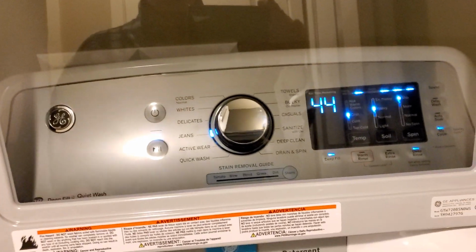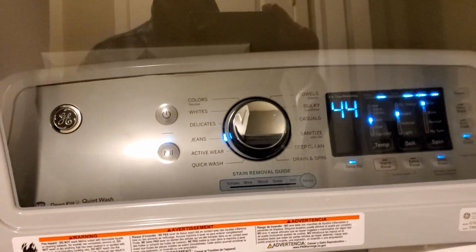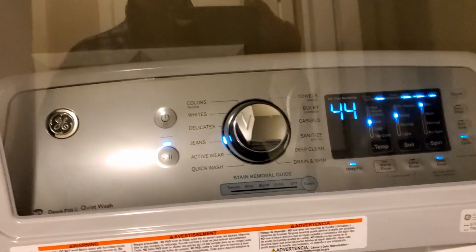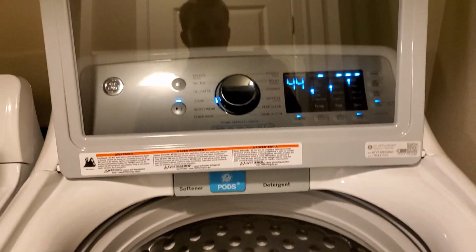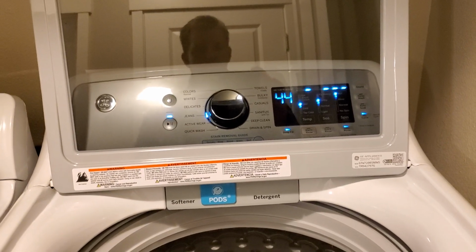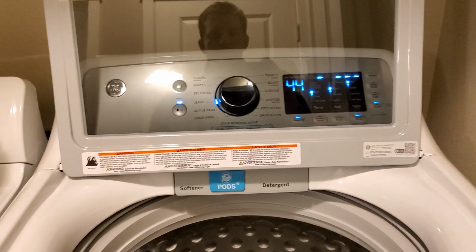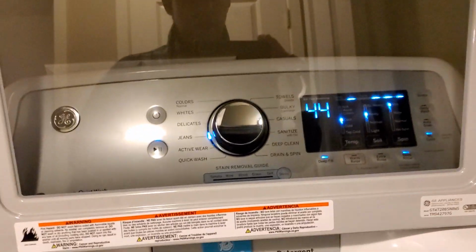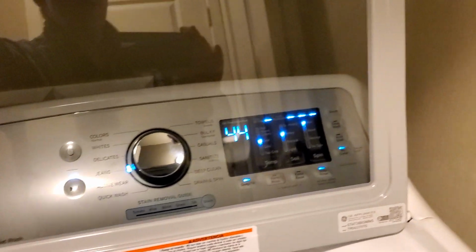And what I want to do is not only introduce this washer, but I want to give my 3 likes and 3 dislikes that I have about this washer. I only had this washer for about 2 days now, so I've kind of got a feeling for it for the past 2 days and what I like and what I dislike. Let's go with the 3 likes that I have about this washer compared to some of my previous washers. First off, my first like has to be the deep fill.